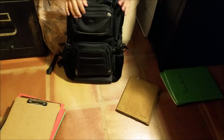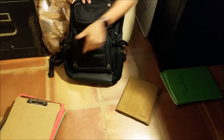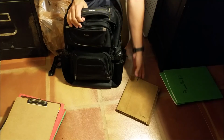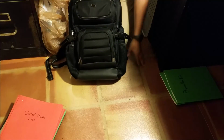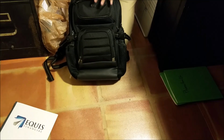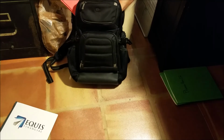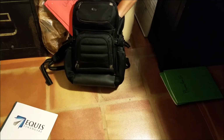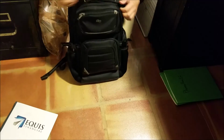I also have a pouch for my pens here, and I have miscellaneous stuff like a little staple remover in here, and I also keep my mileage log in here. Okay, now the newer way that has been going around is having a portable printer and also taking a ream of paper, so you're not lugging around all these folders. You're really just taking a ream of paper and a portable printer with you to print off apps as you need them. That's a good technique.